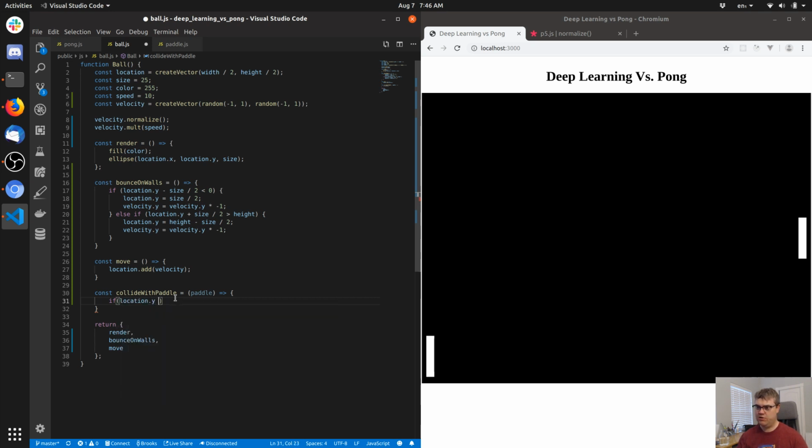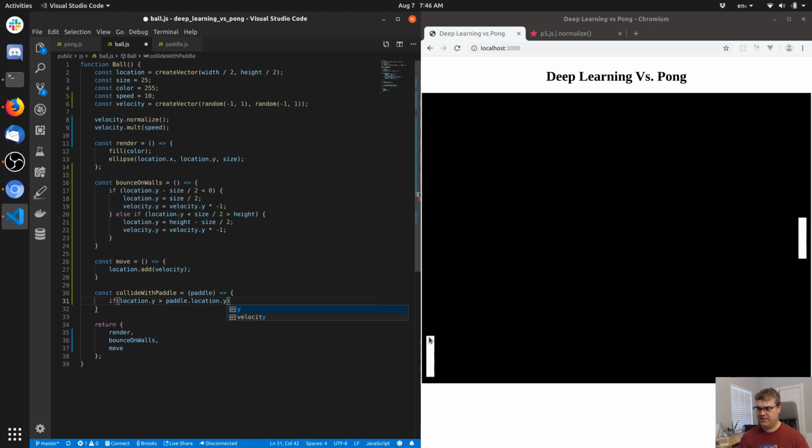So if location.y, that's the center of the ball, is greater than paddle.location.y, and because we know the paddle location is actually this top left corner right here, that's all we really care about, is this line.